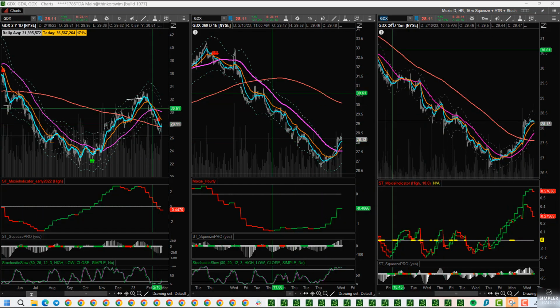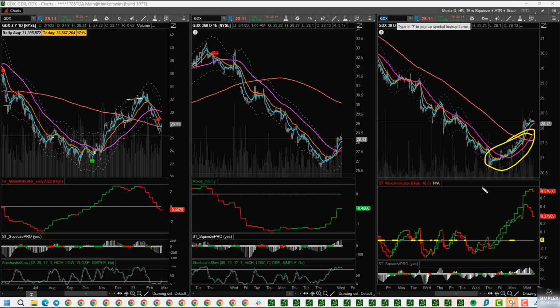Some of the things that I've been seeing recently that I just wanted to highlight: I was having a session with the Moxie Traders specifically, and I was calling out the GDX trade. Right in through here, you can see on the 15-minute time frame that price started to engage with the 15-minute 50, which is very different than what we've been seeing. And you can see that the Moxie indicator has also been making new highs. This also is with the new Moxie Power Dots. That's a new addition to what we've been building with the Moxie indicator, and that is right there at the same time that price engaged with the 15-minute 50.